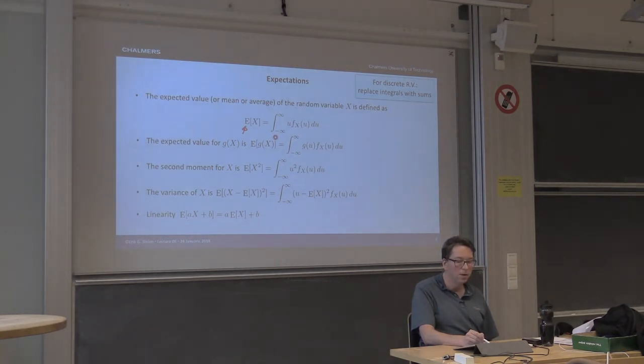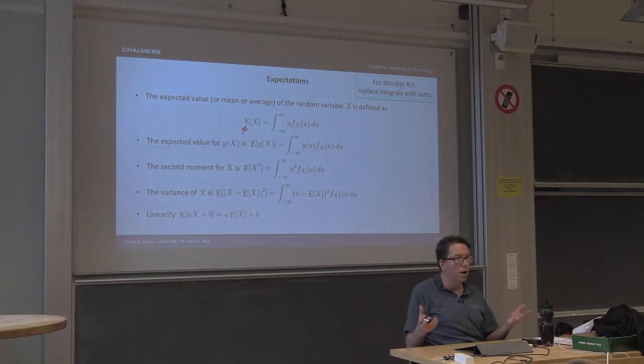And it's defined as the integration from minus infinity to infinity of u times f_X(u) du. Okay. If you don't like u, you can put in any other symbol you like, but I would avoid using capital X, because then capital X has a specific meaning here, right? Very often you see instead of u here, small x. Okay? So once we have defined this, this basically tells us, the basic idea about this is that the expected value is the expected value, right?